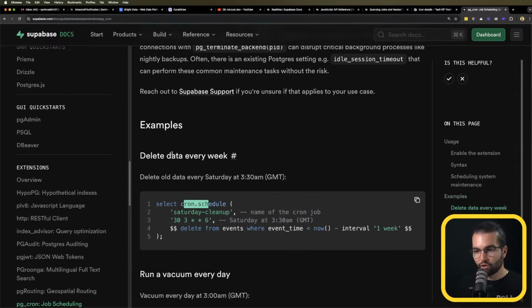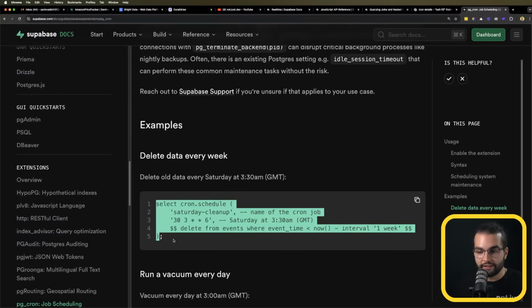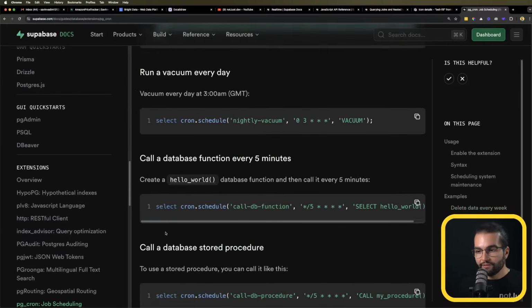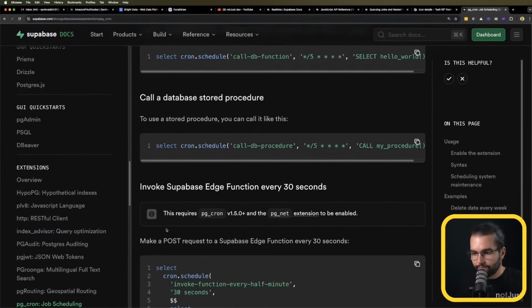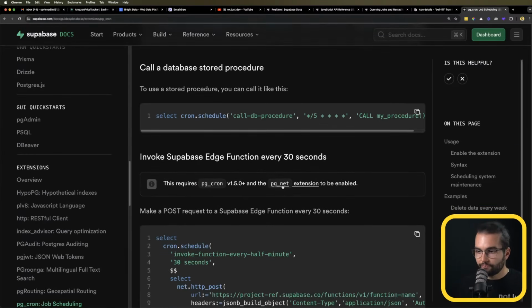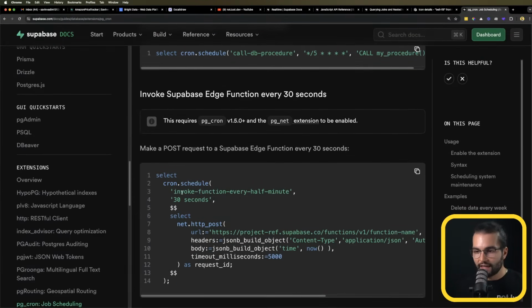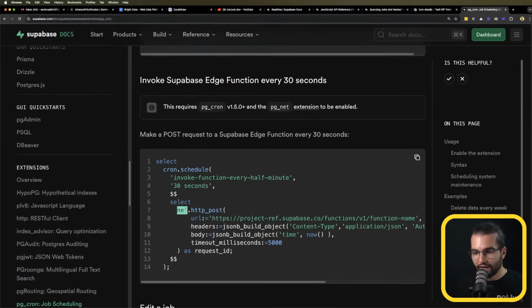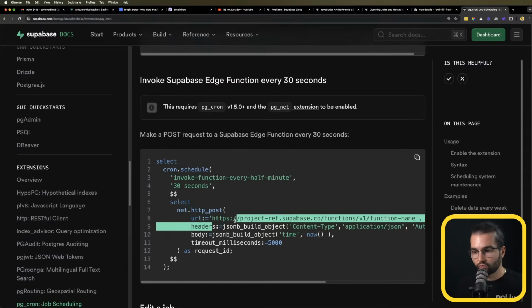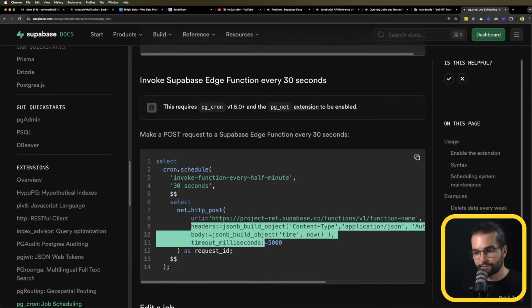So as you can see, you can run crons to do operations on the database, but together with another extension, pgnet, which allows us to send HTTP requests from Postgres, we can put them together and say, hey, every 30 seconds, go ahead and send this net request to this Supabase function with this body.